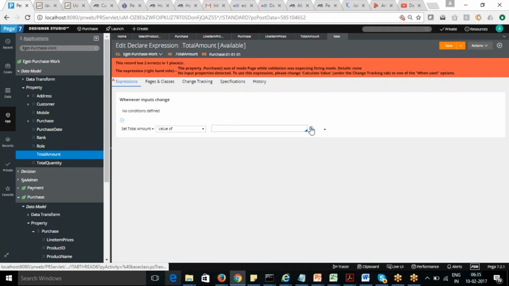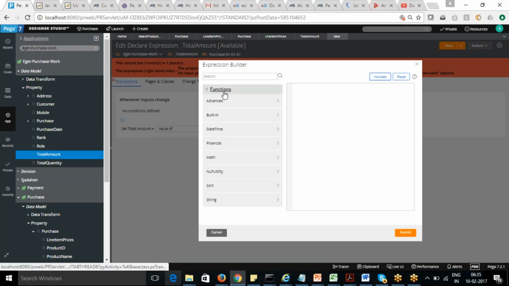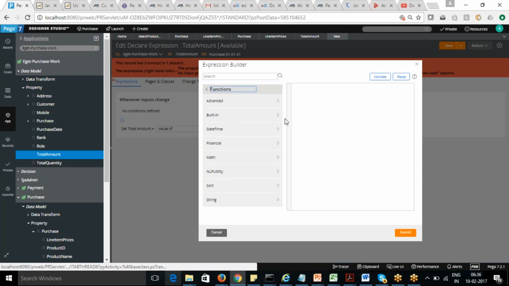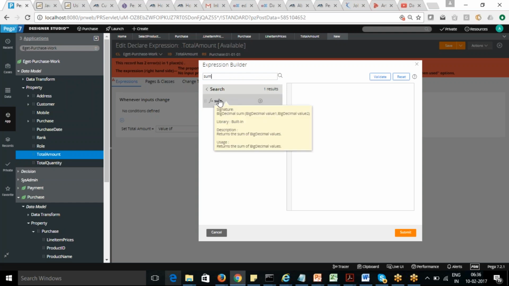Actually, in place of that we can go for some math functions. Normally most of those functions we are not using. Actually, Pega has some page list type of properties. Let's check some of the functions which are available in Pega with the sum. Oh, only one is there. Actually, this is not going to work.